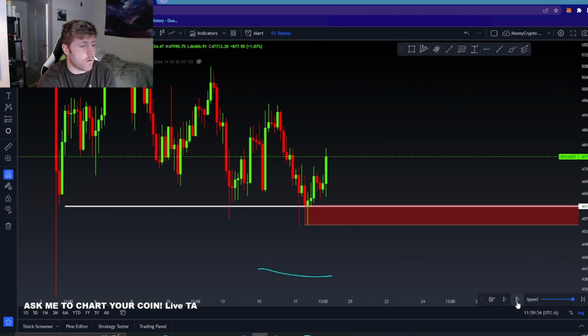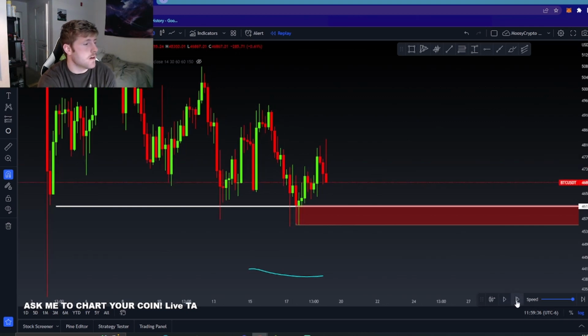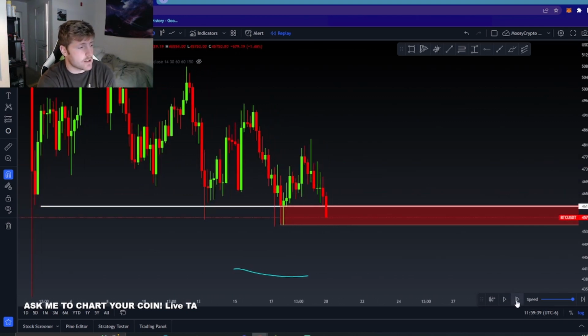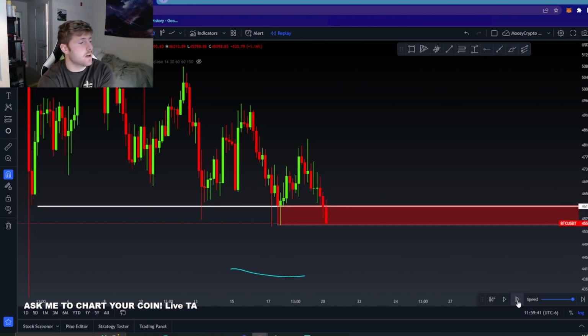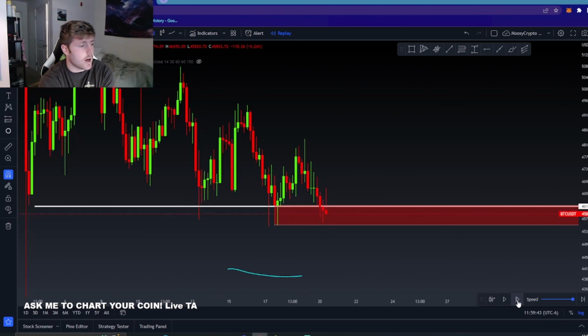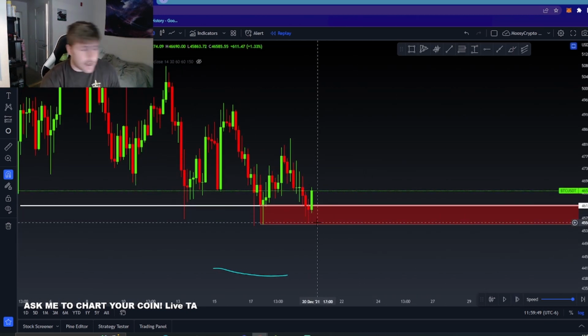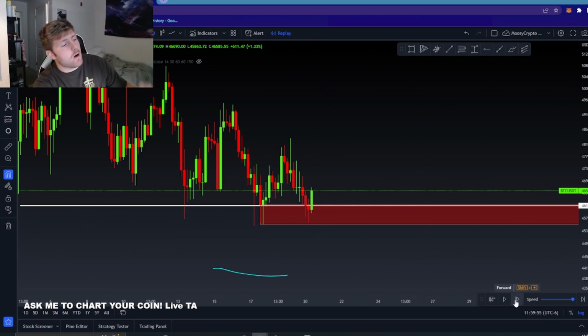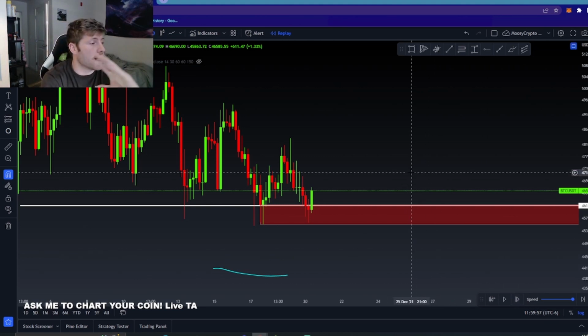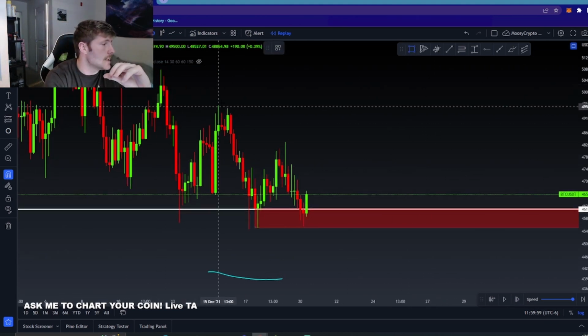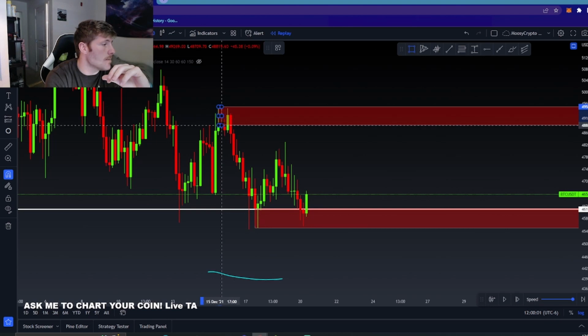So if I go forward in time and let it play out, we see that, okay, it touched the bottom. It came into it. Has it closed below? I don't see anything that is closed below. I do see that it came close. Well, it can come close all it wants as long as it doesn't close below that box. So I can use that as a bottom. Well, now what I would do is make my assumption. I need to see it come to the top of this box.